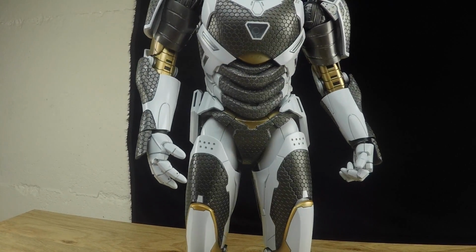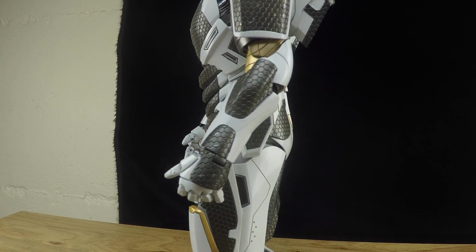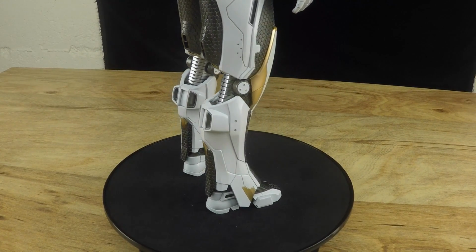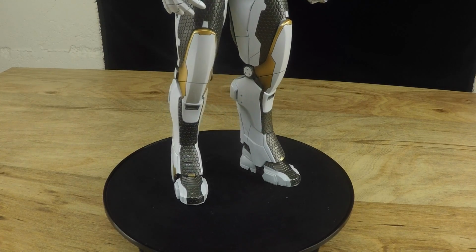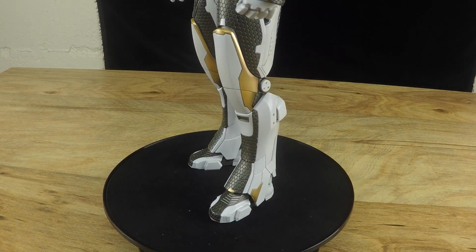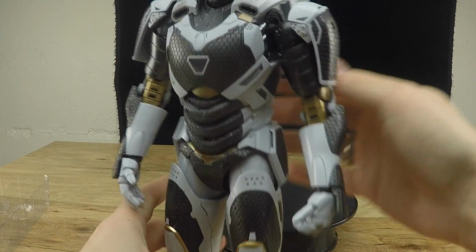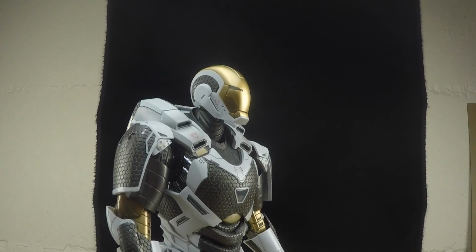And then he's got improved articulation, which we've seen in some of the die-cast Iron Man figures. Coming down to his feet, he's also got several different flaps that are movable that we've seen in different Iron Man figures, and it just looks really cool in some poses I'll show you here in a second. But let's take him down off of his table, and I'll show you the articulation.